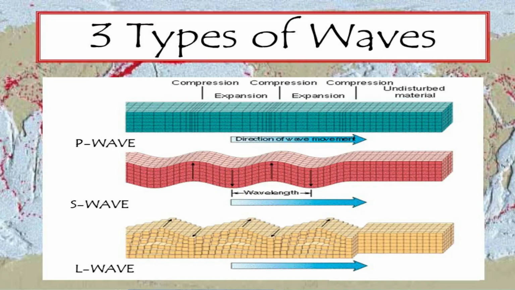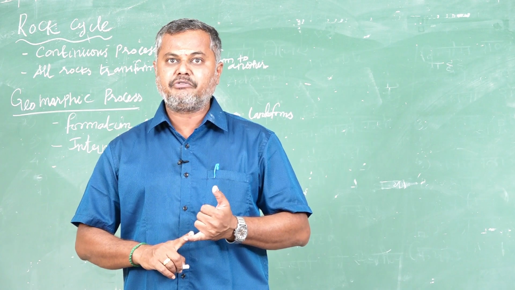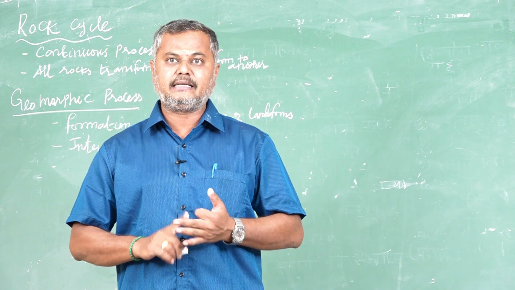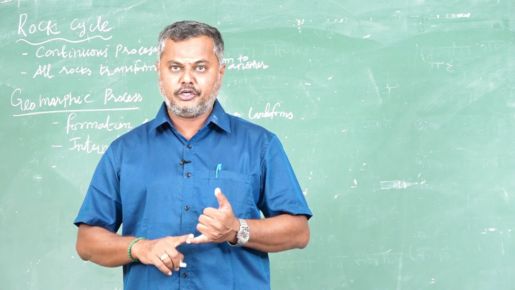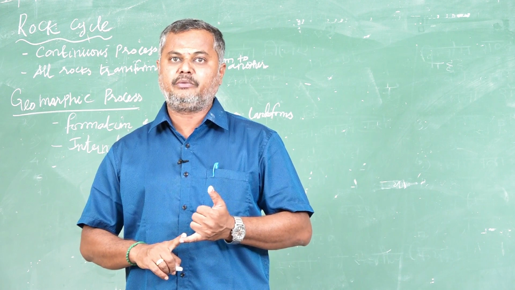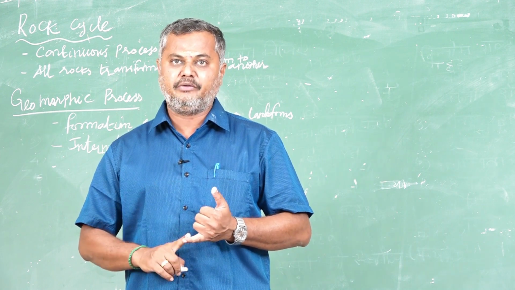The first one is primary or P waves. It is the fastest of all the earthquake waves and the first to reach the epicenter. These waves pass through solids, liquids and gases, either through push or pull, with an average velocity of 5.3 km per second to 10.6 km per second. That's the first wave, primary waves.